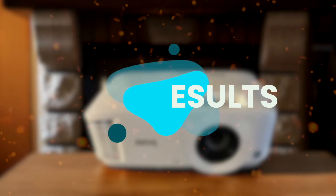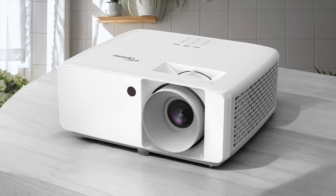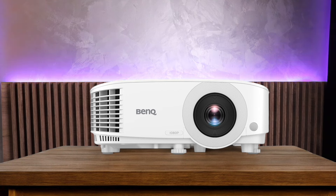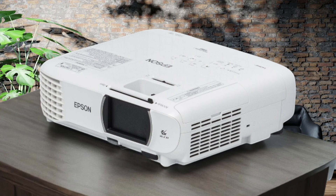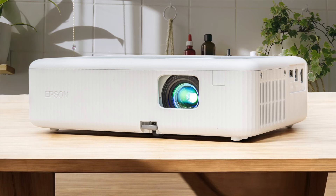The results of our comparison show each product shines in its own way, but the Optoma HZ40 HDR stands out with its score of 80. Having personally tested this projector, I was genuinely impressed by its extreme brightness, sharp full HD resolution, and HDR capabilities. The connectivity options are robust, and it also manages to maintain an impressive level of portability. The overall balance of these features, combined with its stellar performance in the price-to-performance ratio category, solidifies the Optoma HZ40 HDR as the best all-around projector in our comparison. While the Optoma HZ40 HDR takes the top spot, the other projectors also offer compelling features. The BenQ TH-671ST and Epson Home Cinema 1080 follow closely with scores of 77 and 76 respectively, each excelling in different areas like short-throw performance and brightness. The BenQ TH-575 and Epson Epic Vision Flex COW-01 are also strong contenders, particularly the latter, which impressed with its portability despite a lower resolution.